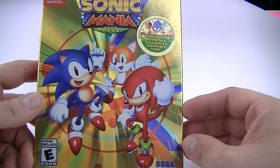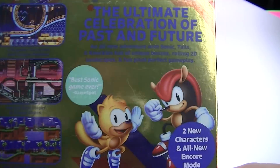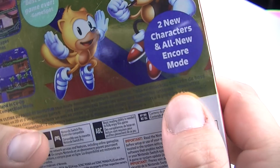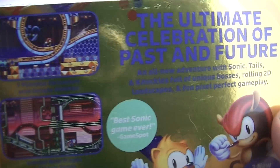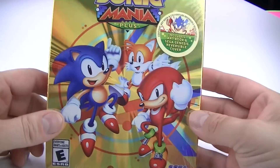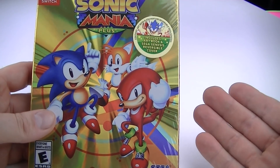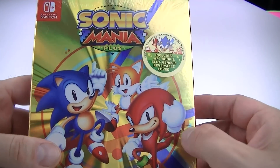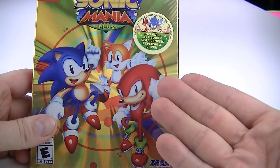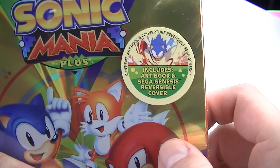If you didn't buy it, it's better to go this way. This is cheaper, actually has a new game mode, two new characters that look exactly like Sonic, all new Encore mode. Anyway, I'll do some gameplay. The ultimate celebration of the past and future - this game is really epic, it's definitely worth it. I don't need to do a review. If you already bought the digital version of the Super Sonic Mania collection, I would rather go with this - it's cheaper and you get more game modes and goodies.